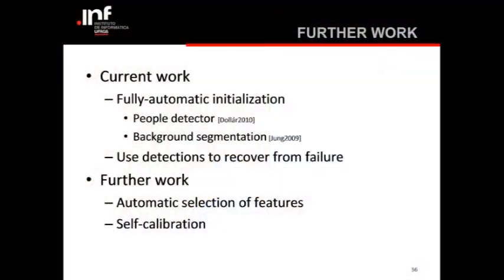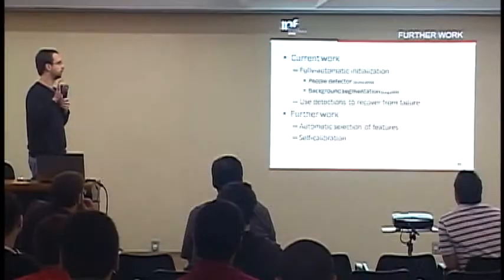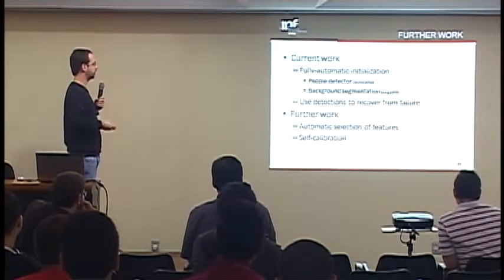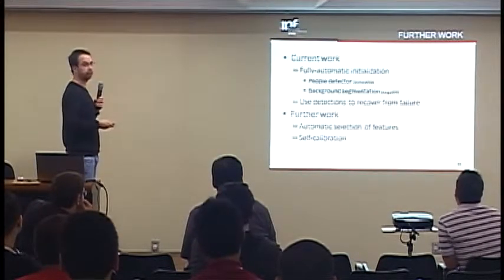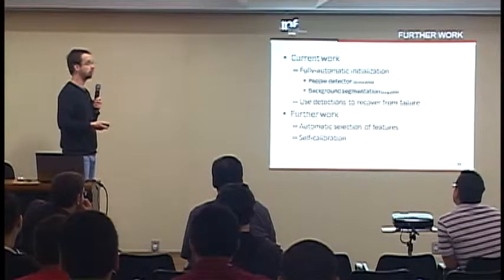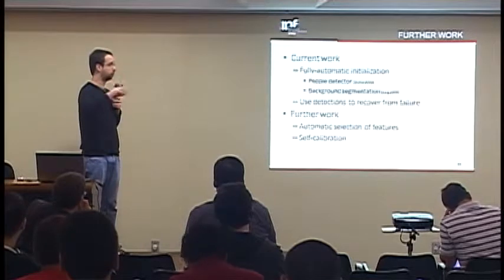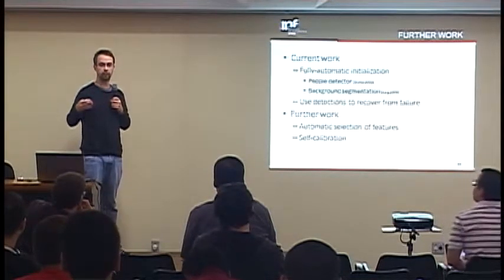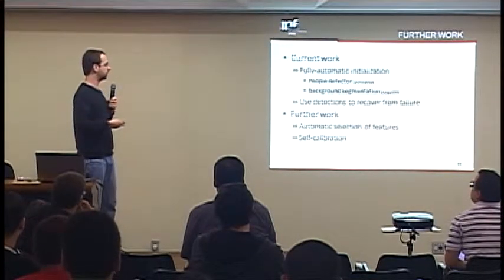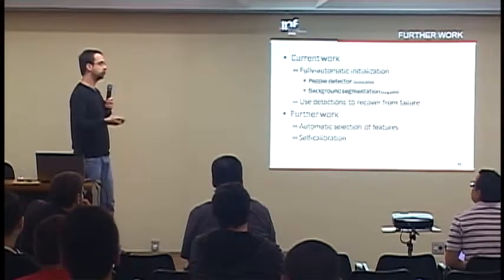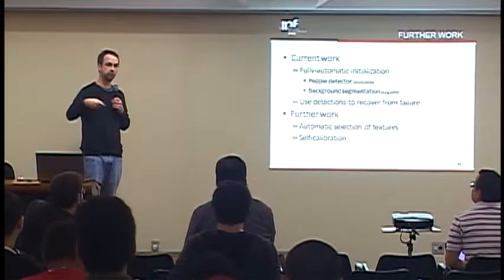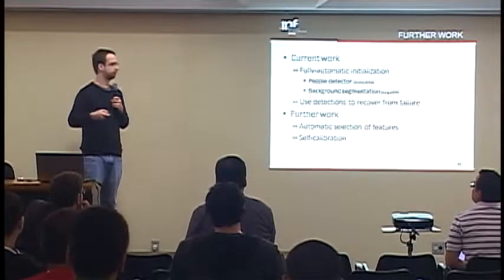So, just to conclude here, the current work that we are doing right now is an automatic initialization. I'm going to show a brief introduction about that, and the use of detections to recover from failure, because the method doesn't work when you have a complete occlusion for several frames. So the idea that we are trying to do now is to use the person detector to reinitialize the target.